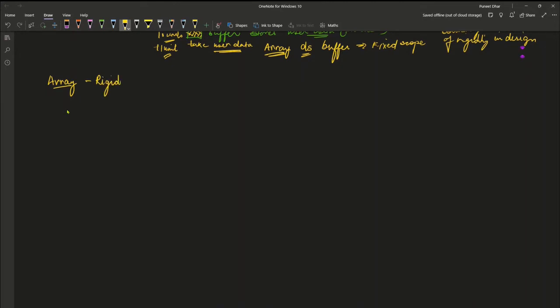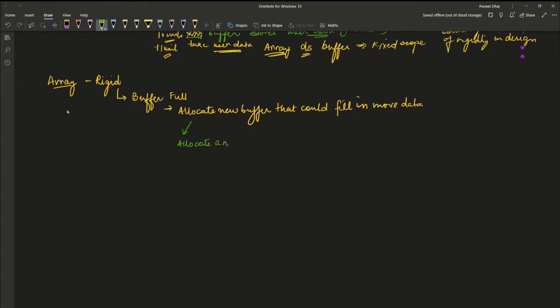That means if the buffer was full, we had to allocate a new buffer that could fill in more data. Now, try to understand. We have two choices here. We allocate a new buffer, which is say a secondary buffer, right?